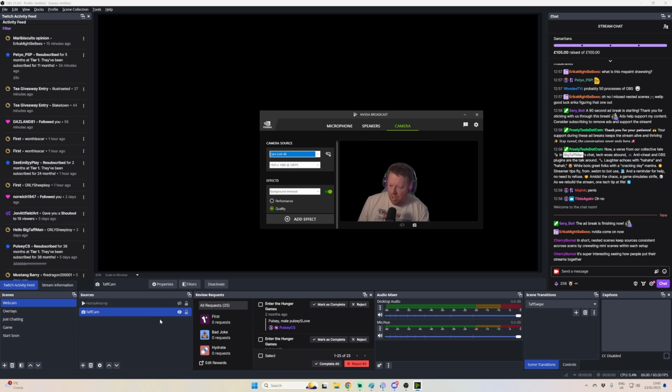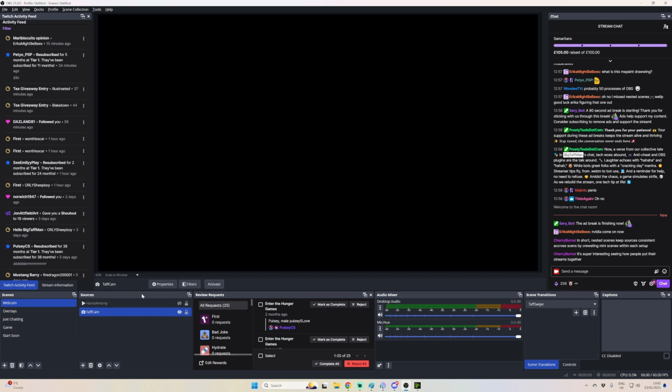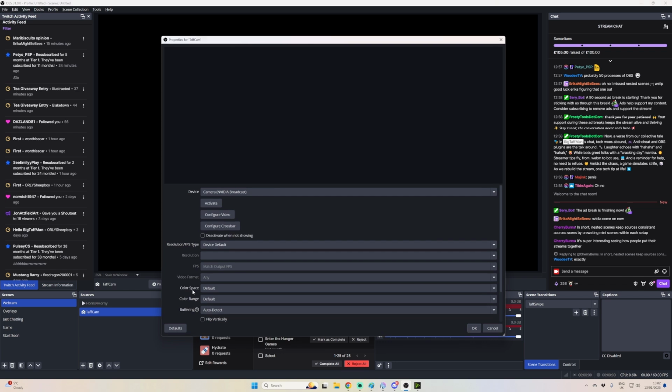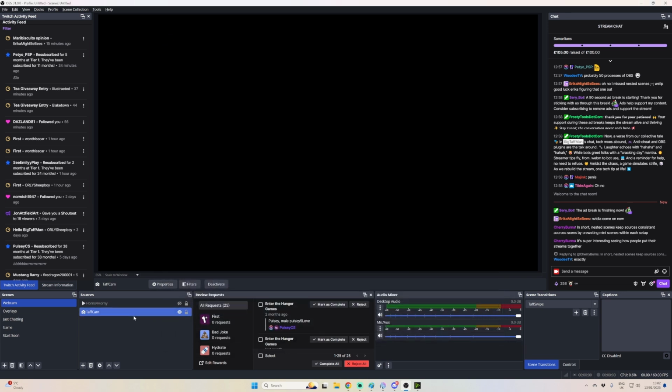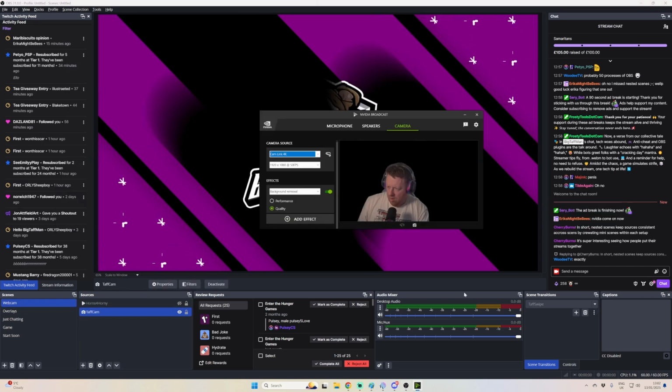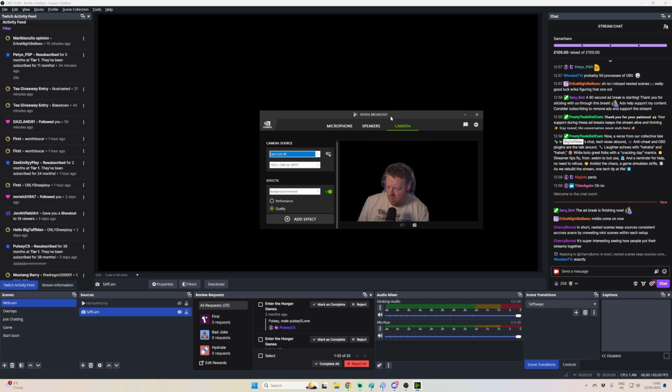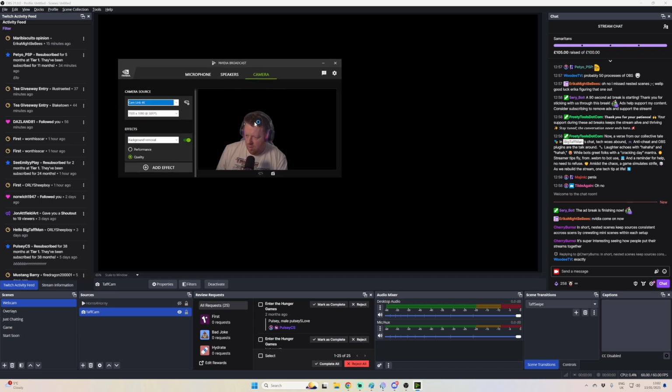This should just work. It's very confusing that it's not working. I don't quite understand why it's decided to not work. But it looks like NVIDIA Broadcast is freezing as well, because that's frozen there.